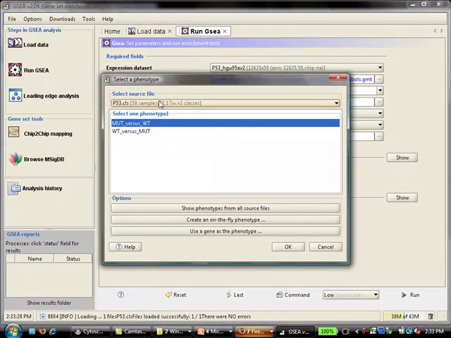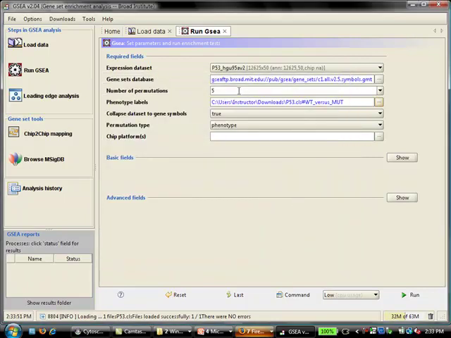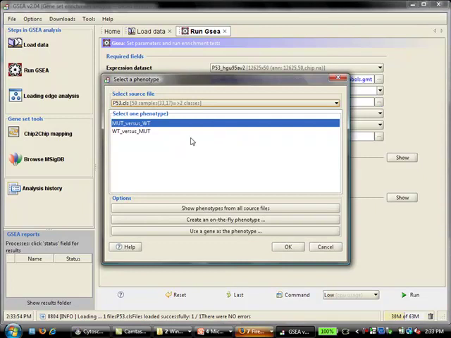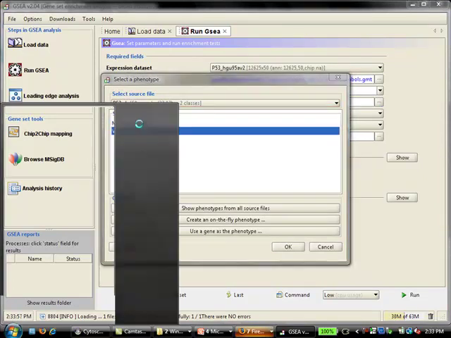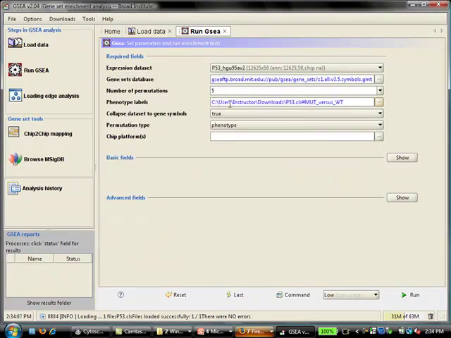Now for the phenotype labels, I guess you all only have one choice here, but this is the source file of the phenotype labels. And then here you're going to ask what comparison you want to do. In this case, we only have two different phenotypes, wild type versus mutant. So there's actually only one comparison we can do, but we can make it go both ways. Can you choose multiple by doing control? Let's find out. Nope. Only one at a time. The result that it gives you doesn't really incorporate multiple phenotypes, right? You just get that one enrichment plot.